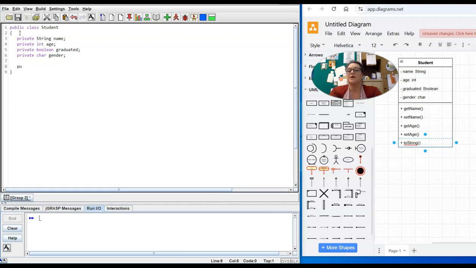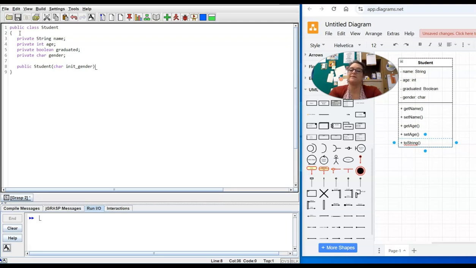So our constructor is the same name as the class, so public Student, and we're going to pass to that constructor, we'll do the gender, so char initialGender, that'll get passed to the constructor by parameter.